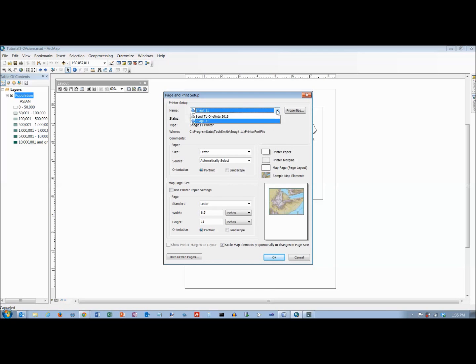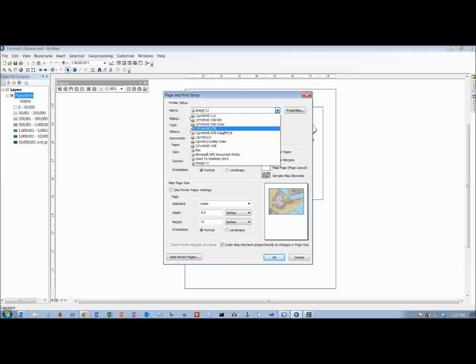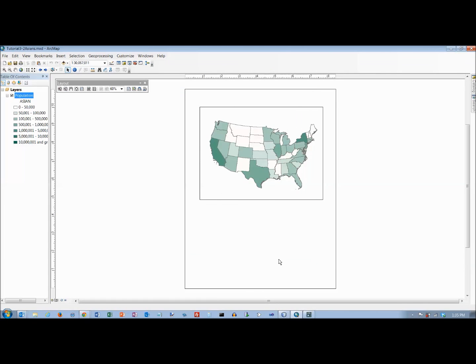So my printer would be 278, and we're on the page and print setup now. I'm on number 2. I'm not seeing anything there that would want to be changed, so we'll just click on OK.